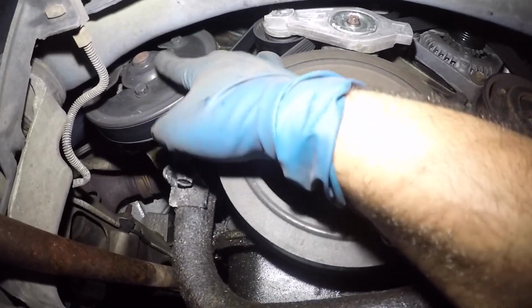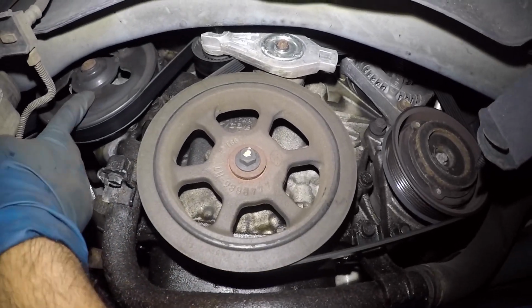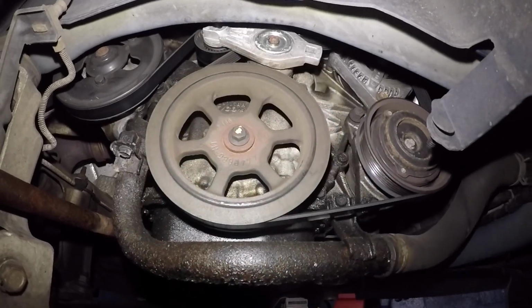So we need to remove this bolt, don't take off the belt yet, just pre-loosen them. Whatever this is, 13 millimeter or 12 millimeter, just yank them, pre-loosen them, and then take off the belt, and it should be easy to take off.